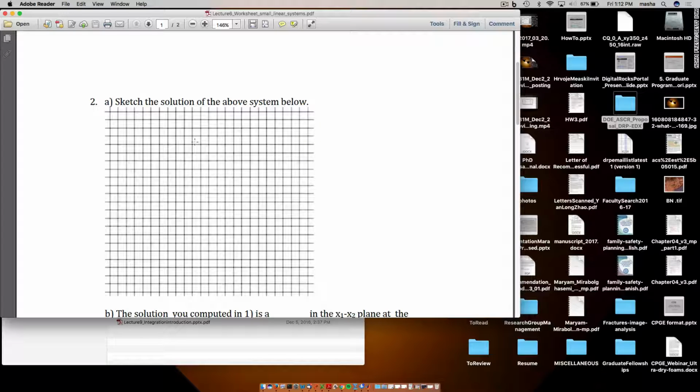So I also invite you to actually plot these two lines. So 3x1 plus x2 is equal to 7. That one you already have, it's in red. Where are these other two? In A and B. And if you're done with that, keep going to page 2. Do not sit bored. That's a capital offense.